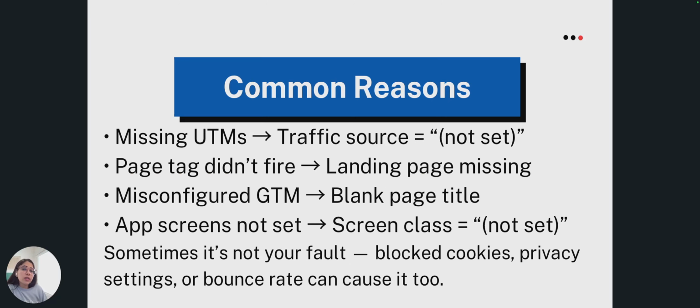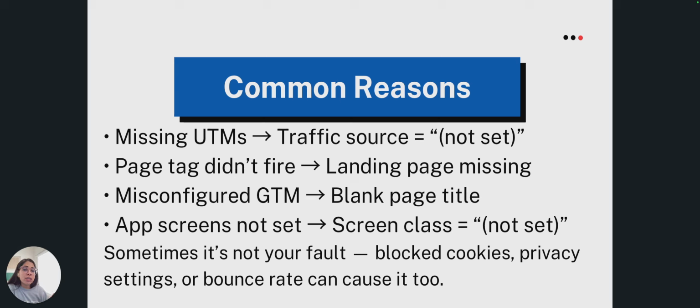Now, here's what it looks like in practice. If your traffic source is showing as not set, you probably have a broken or missing UTM, or maybe they're getting broken during redirection. If it's your landing page, a likely cause is that your page view tag didn't fire at all. A missing or blank page title, that often means a misconfiguration in GTM.